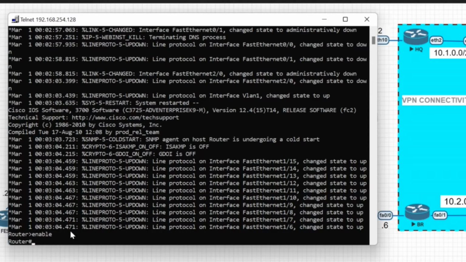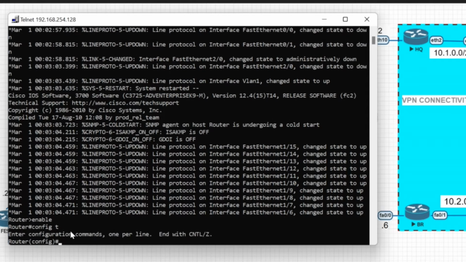So we type enable, which will take us to privileged exec mode, which is where we do most of the troubleshooting, and configuration is done at the configuration terminal, which you get to by typing config t. The first thing I would like to do is to give this router a name, so that I can identify it on the network.